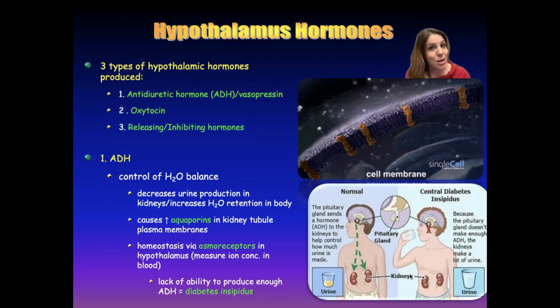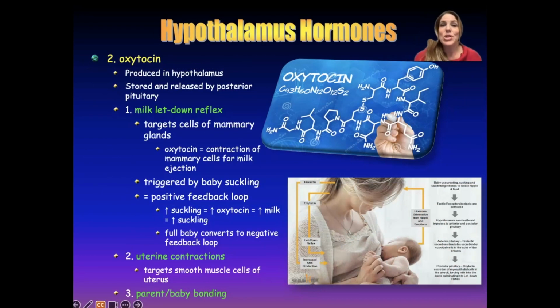And next, we're going to talk about oxytocin. So you just learned about ADH from the hypothalamus, which helps to retain water in the body. The next hormone from the hypothalamus we're going to talk about is oxytocin. And as a mother, I love oxytocin. So oxytocin is produced by the hypothalamus, released into the posterior pituitary gland, and then the posterior pituitary is the one that actually releases it to the body.